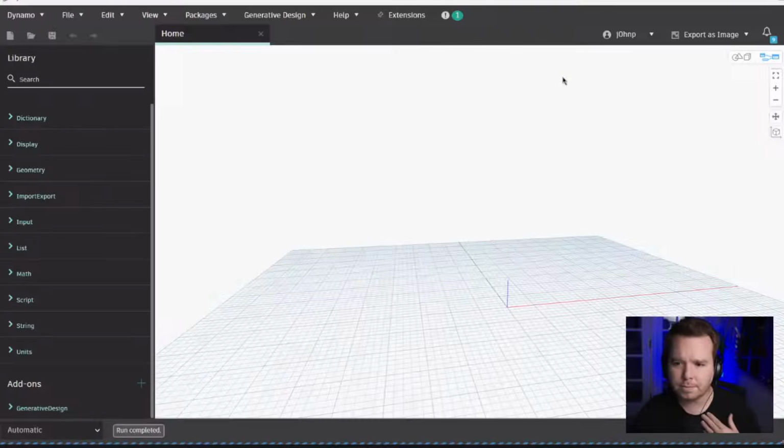Will that also do custom packages, or will it just tell you? So it won't do custom packages at this point. It will upgrade the graph, and some packages just work between versions. So generally speaking, between Revit 2022 and Revit 2024, most packages are going to work between those versions. So that's one thing that kind of just works. Something like Archilab might be a bit more specific, though.